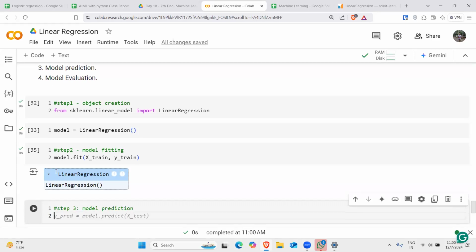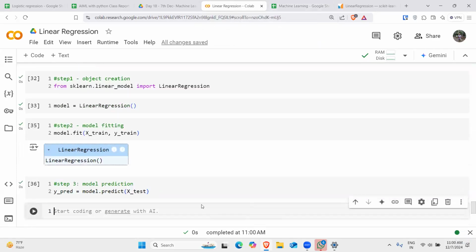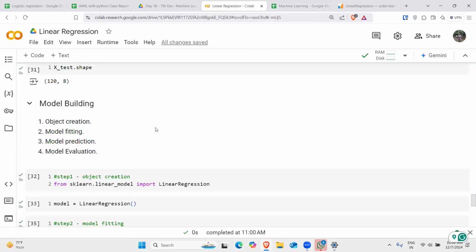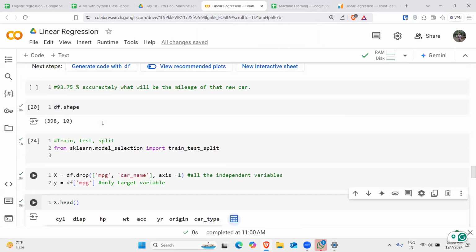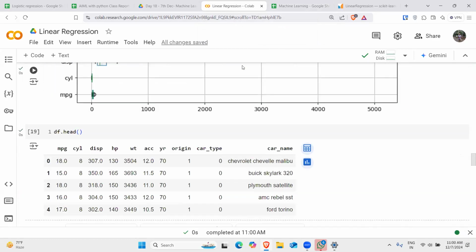Right? So you'll write y_pred equals model.predict. You'll pass x_test. As I told you, we only hide the y test, right? We don't show y test to the model. Suppose these are 128 records, just for an example.